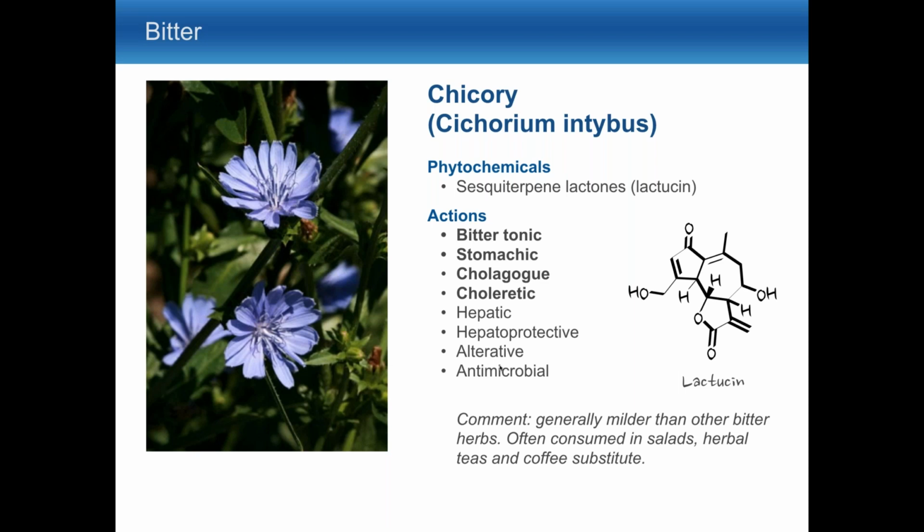In general, chicory was used by the ancient Greeks. Galen, one of the early Greek doctors, referred to it as friend of the liver, or the liver's best friend, because it acts as a hepatoprotective and stimulates bile production. So all these bitters were once used for jaundice, gallstones, digestive upset, and things like that.